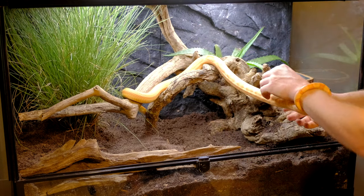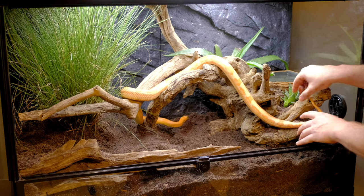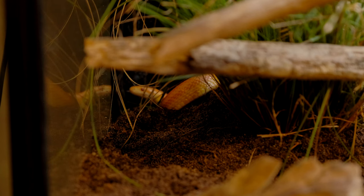And he immediately goes and starts exploring things. That is one thing I absolutely love about corn snakes. They are incredibly active. But of course, as soon as we put him in here, he went into shed. So after this first day, we haven't seen him in a week. Other than this unfortunate timing, corn snakes are awesome for their burrowing and climbing and just being all around awesomely active snakes.